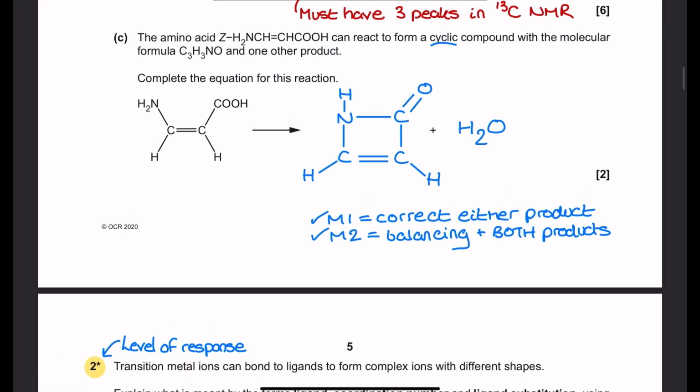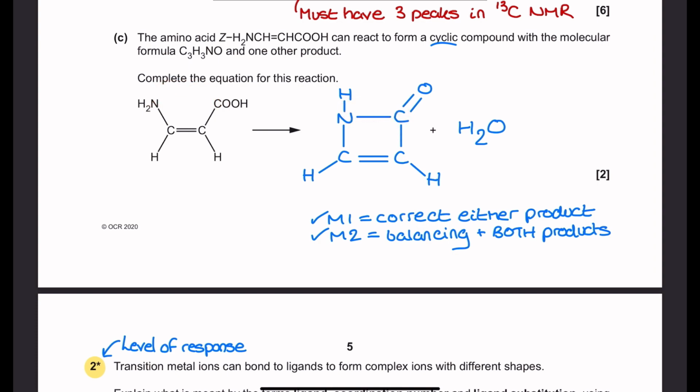Next up, again, as long as you know condensation polymerization, this one isn't too bad. We're not making a condensation polymer at all. We're making a cyclic structure, but it's the same reaction. We're looking at an amine and a carboxylic acid to make an amide bond just here. So following the instructions of this question, we create this cyclic structure, which I think is fairly easy to see. It's this carbon getting connected to this nitrogen just here, which is what that bond is.